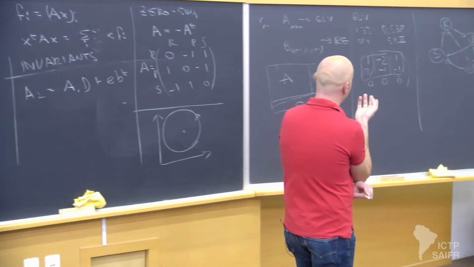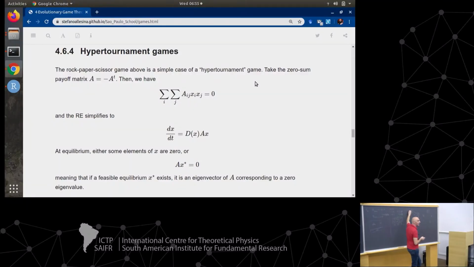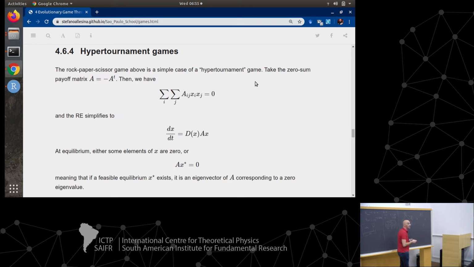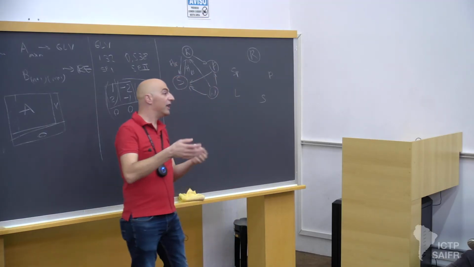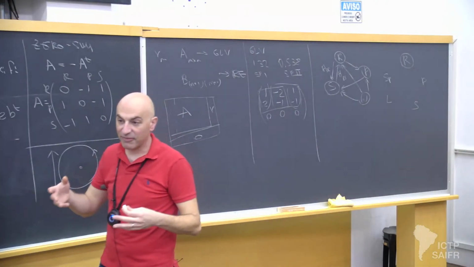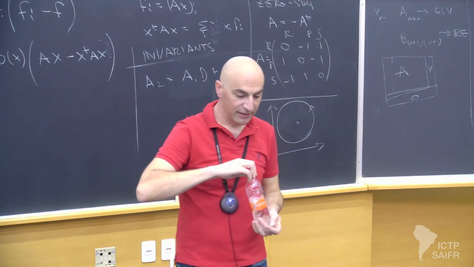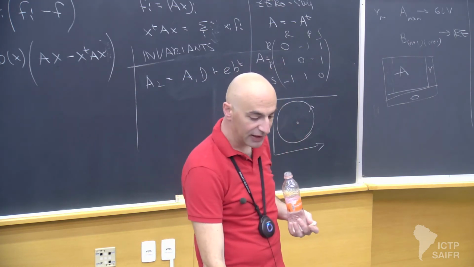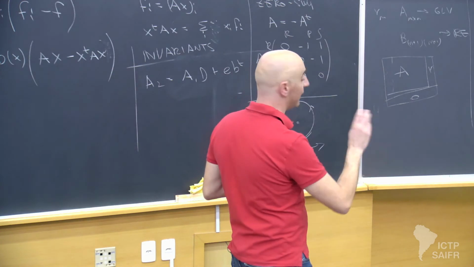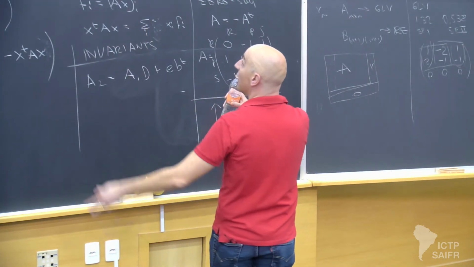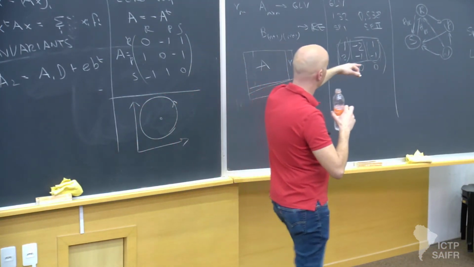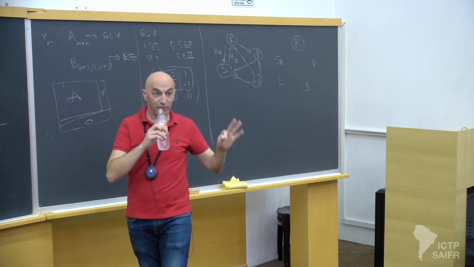Now we could complicate these games a little. Instead of saying there's 100% probability that rock will win against scissors, we could say there's some other probability. So now we have a probability that rock wins against scissors, and a probability that scissors wins against rock. We are still in the zero-sum realm, but we have a slightly more general case, and these are called hypertournaments in game theory. What we have is still a matrix of payoffs that is skew-symmetric, and we can generate this payoff matrix from these probabilities of winning and losing, and we will see that in a second.